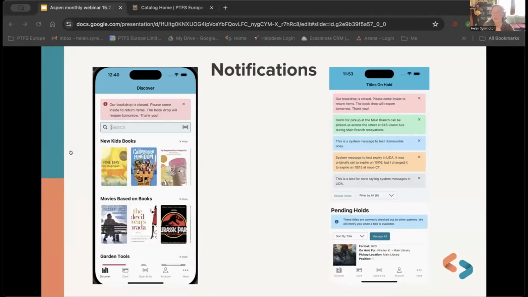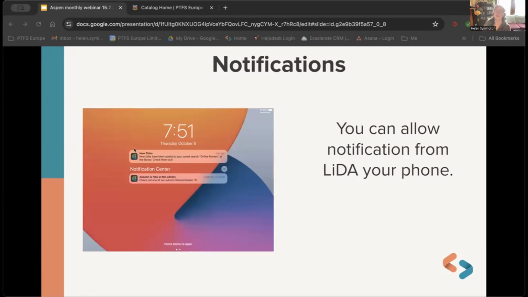The message, if you have notifications and if you want to send notifications to your users, will show at the top of the screen on LiDA, and it's dismissable by default. Just be aware that if you're setting up any notifications, a phone screen is obviously a lot smaller than a computer screen. On the second image here on the right hand side, you can see that there are different message styles. So we've got red for danger, green for success, but you can set those up how you want them to be set up. Provided you've given your phone permission to allow notifications, you can also have notifications pop up on your phone screen.